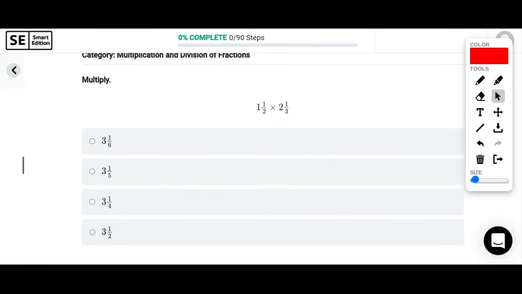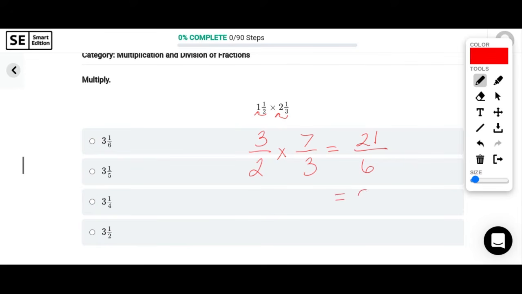Okay, mixed number operation, another good one to practice. We've done a few things like this. So go ahead and give it a shot if you want. I'm going to jump right on into it, and my suggestion would be to turn these into improper fractions first. So 2 times 1 is 2, plus 1 is 3, so this is the same thing as 3 halves, times 3 times 2 is 6 plus 1 is 7, so 7 thirds. Go through, multiply the top, and then multiply the bottom, and then I just need to turn this into a mixed number because that's what all my answer choices are.